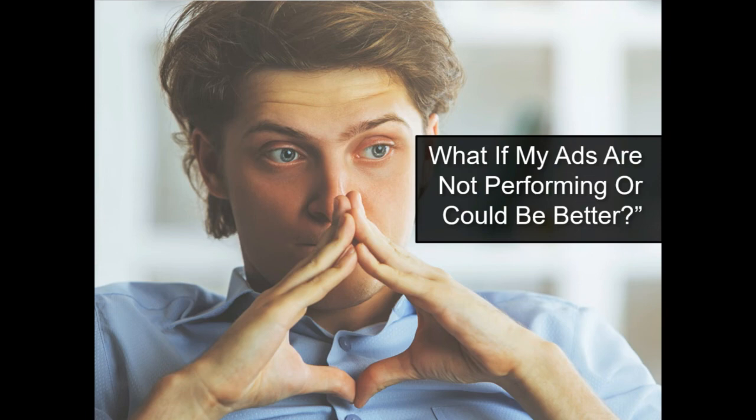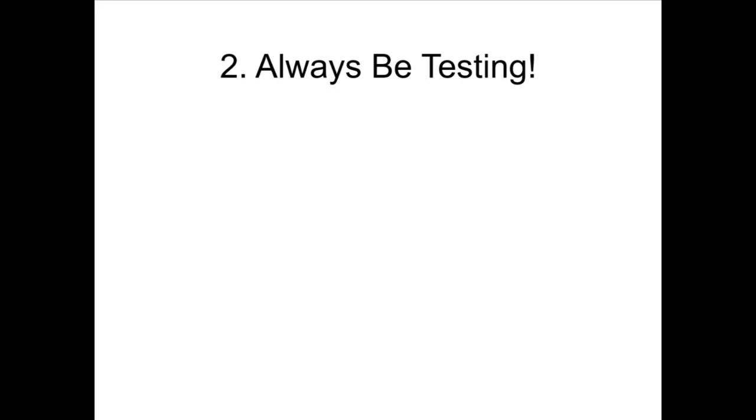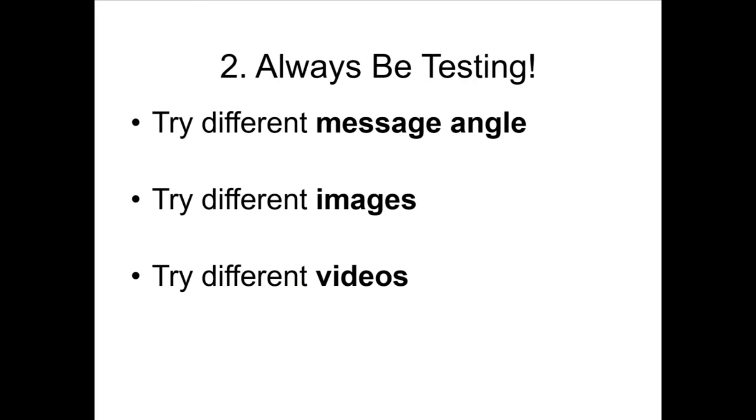Now, what happens if the advertisements that you're running are not performing, or your hunch is telling you that you could be doing better, okay? So this is where I always say, always be testing. Always try different message angles, test different images, test different videos. Now, I know some people tend to get lazy when it comes to testing things out. They might get lucky on a beginner's luck. They put out 1 or 2 advertisements, it seems to hit a home run, and then they stop coming up with new advertisements after this. And to me, this is a really huge mistake and a wasted opportunity, because sometimes you might get lucky with a beginner's luck.